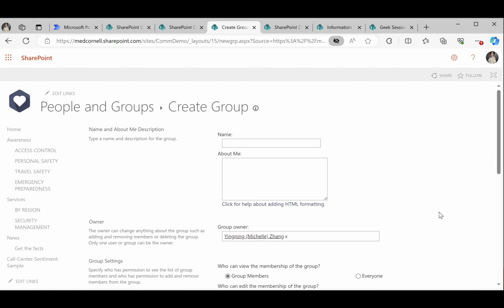Are there any other questions that Michelle or I can help with about SharePoint lists? Oh, can you generate a pie chart from your list, or visualizations, I guess, of any kind? Yes, with some third-party tools, we can generate a pie chart, and also, as I mentioned, it can be integrated with Power BI. So you can input the data into Power BI to get those charts, pie charts or bar charts.